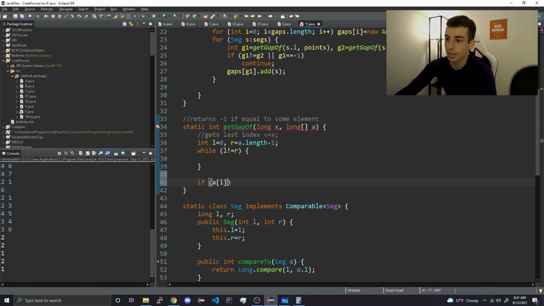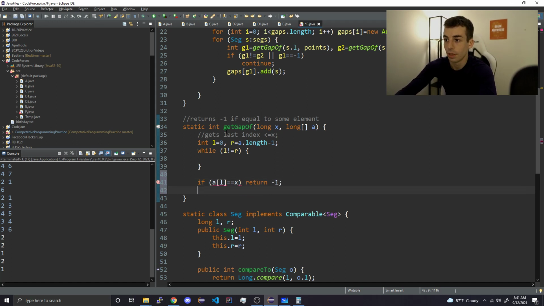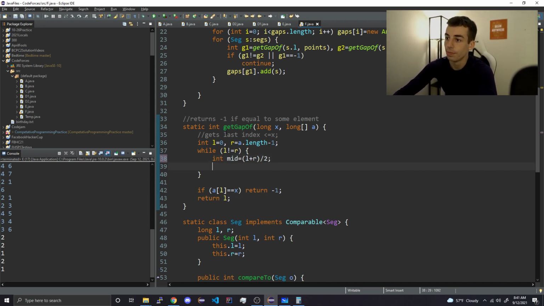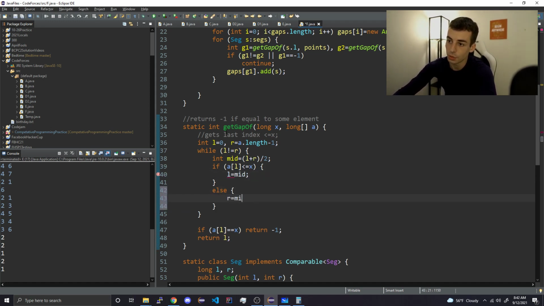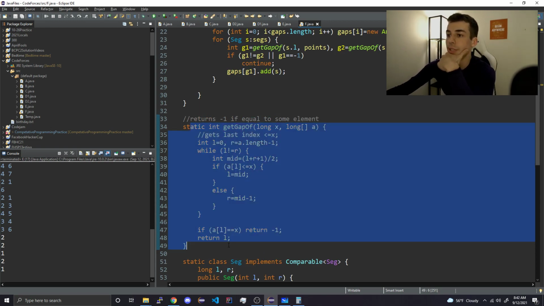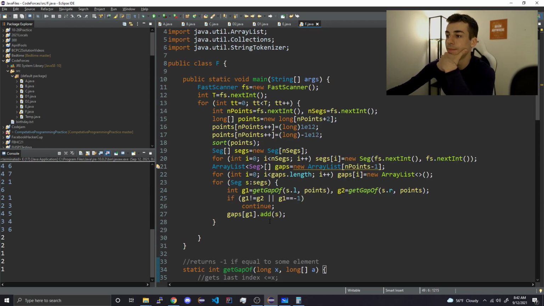Okay, so if a at L is equal to x, then return -1. Otherwise, return L. So how do we do this binary search? So int mid equals L plus R over 2. If a at L is less than or equal to x, then L equals mid, else R equals mid -1. Yeah, so this should get which gap we're interested in. Okay.